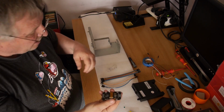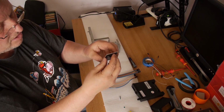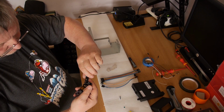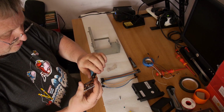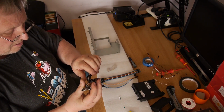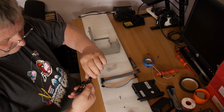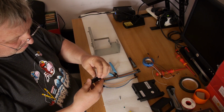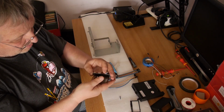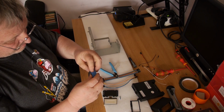So what I do is I get on the back, and you'll see there's 4 little tags which hold the black bezel on around that. Straighten them out very gently. Don't be too brutal with them, because you've got to re-bend them again afterwards. Pop that bezel off, and you'll be left with the display hanging. Obviously be careful you don't damage the ribbon cable.